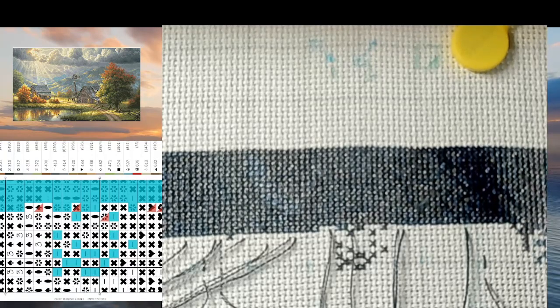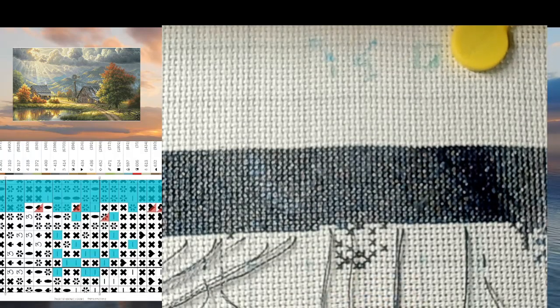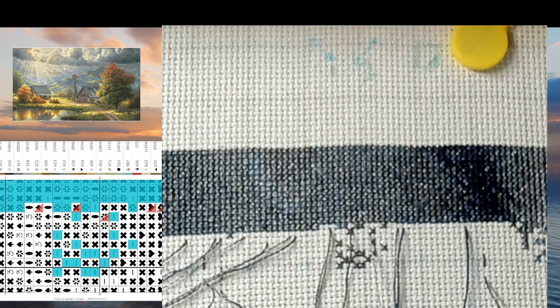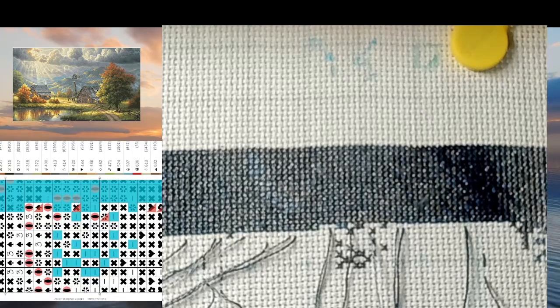After this. Ones underneath that, they're all to the left, so we don't have any more of those further right, so we're just going to have a little bit of a jump here and pick those up. Okay, so that's that. So now the next color is this, which is 3768, and I don't have it parked nearby.